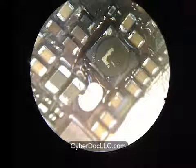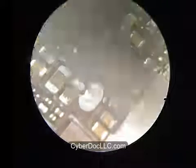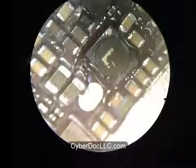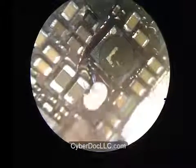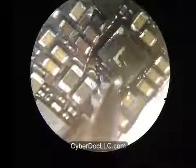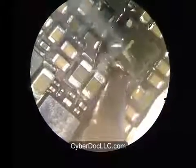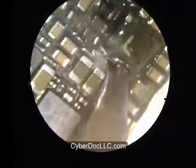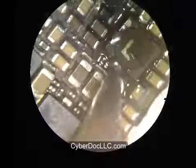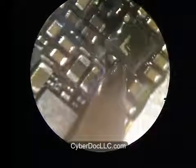And the reason you want to do this is because you don't want to continuously heat up the logic board on both sides of the solder connections for too long. It can damage the neighboring components. So that was a drop of the alloy. You see how mellow and liquid-like this alloy is? Because it has a much lower melting temperature.